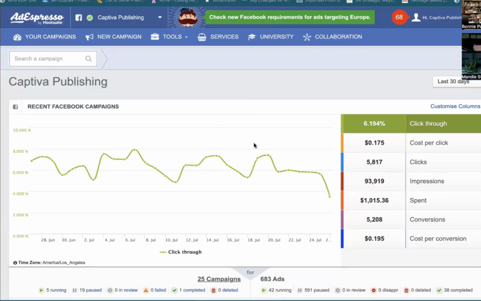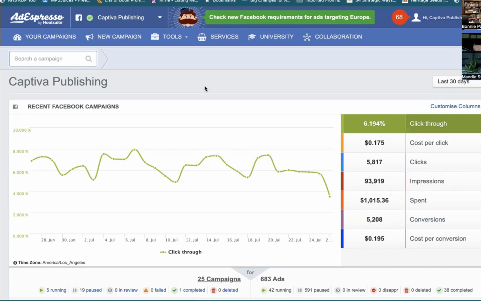Okay, so here we are. I'm going to share screen and we're going to jump right into Ad Espresso. Something to keep in mind is that Ad Espresso is an ad aggregator. So it's where you go in, you create ads, and you can look at the data inside the Ad Espresso dashboard and platform versus being inside Facebook. So whenever someone's like, hey, how do you do this in Facebook? I'm like, oh, I hate going into Facebook. I don't want to do it in Facebook. Facebook changes all the time. If you've noticed, everything about their platform has changes and tweaks, and you can find things today, but you can't find things tomorrow, and you can't find things last week, and it's all over the place.